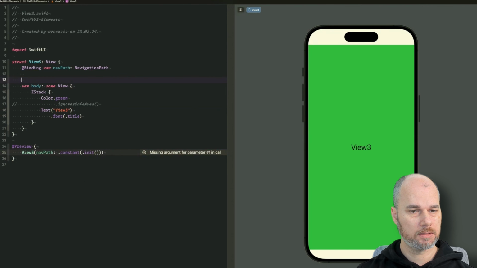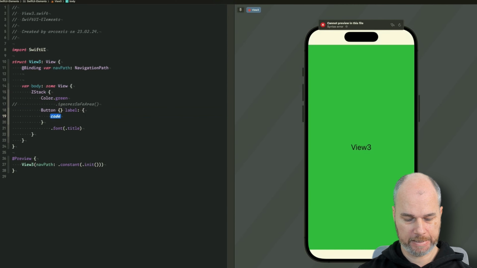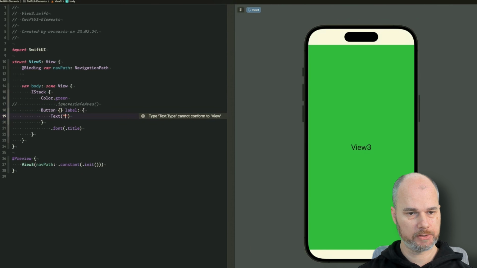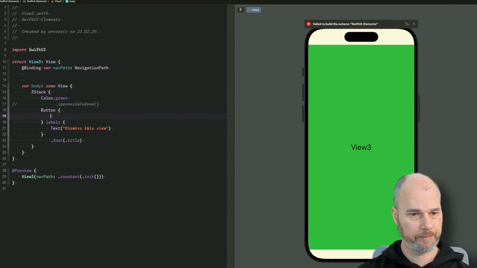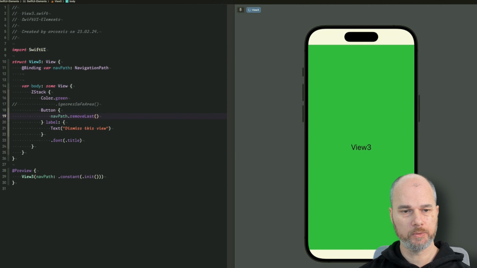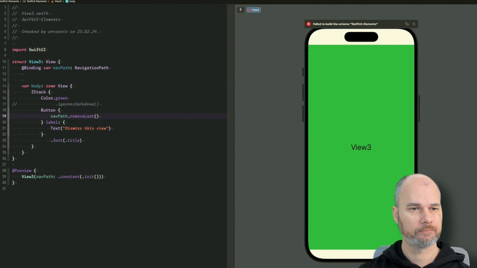And now we also need here a button with label. Let's say dismiss this view. And what we do is NavPath remove last. So we remove the last element from the path.